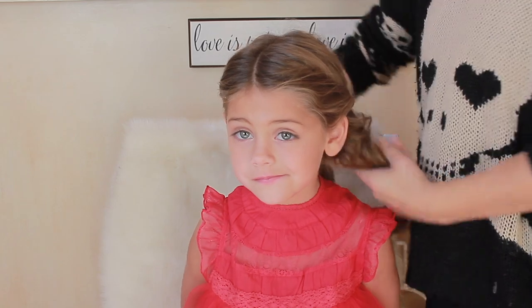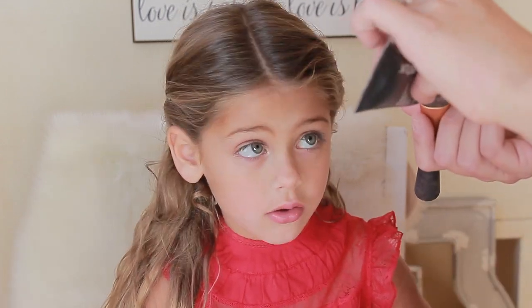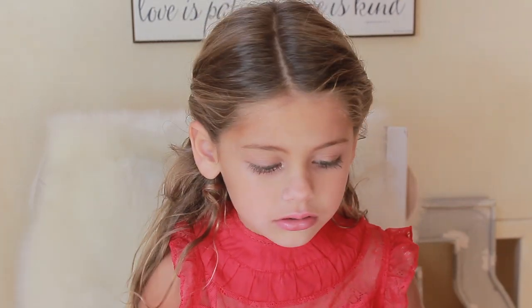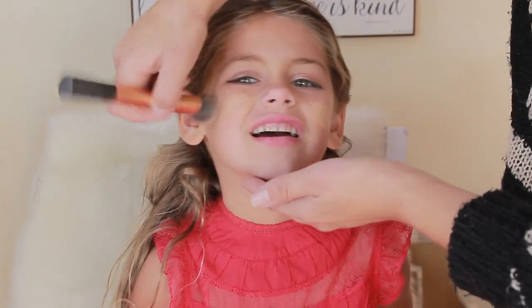Okay, so our third and final look is pop art. So to really make these details pop, you're gonna really wanna start with a smooth, even foundation. Not that she has any complexion issues. It's just really gonna help those dots pop a lot more. So I'm just using a tinted moisturizer that I never use. It's good for makeup looks like this. It's cold. It's cold.